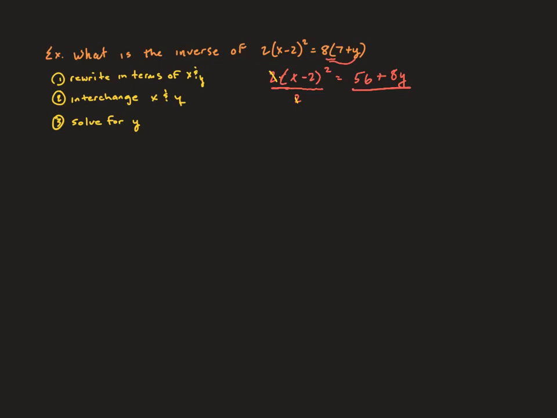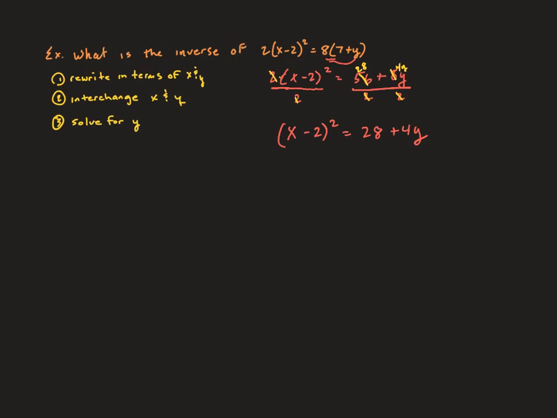And when I do that, we have to remember that this becomes a common denominator, and this is going to simplify down to 4y, and this is going to simplify down to 28 over 1. So when I rewrite this, clean it up, it's going to be x minus 2 squared is equal to 28 plus 4y. So we're almost there.